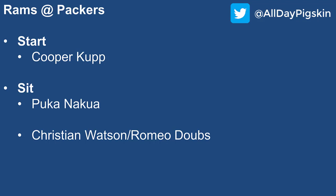you have a major gap in talent from starting quarterback to backup quarterback, and I think Cooper Kupp is going to be the primary guy here. You're not going to have that consistency, that relationship, that chemistry with Puka Nacua. He's also banged up, swelling in the knee for what it's worth. If Stafford plays, I'll take a chance on Puka.